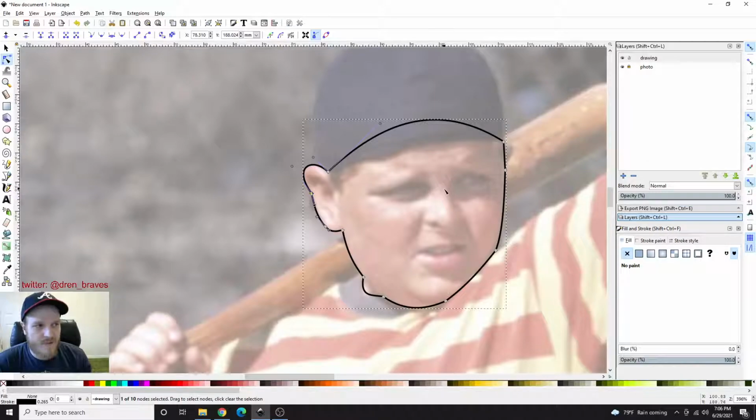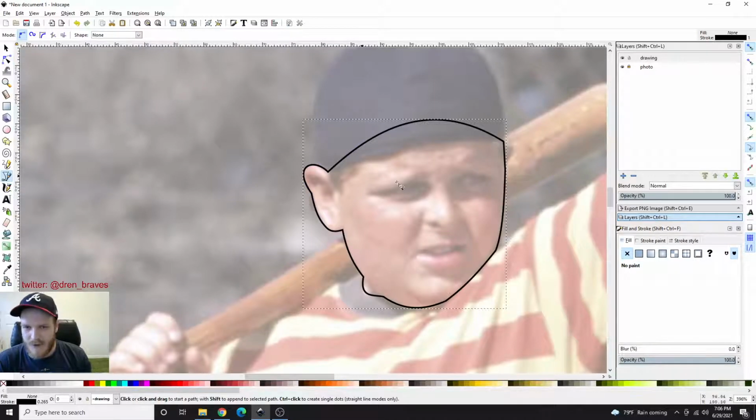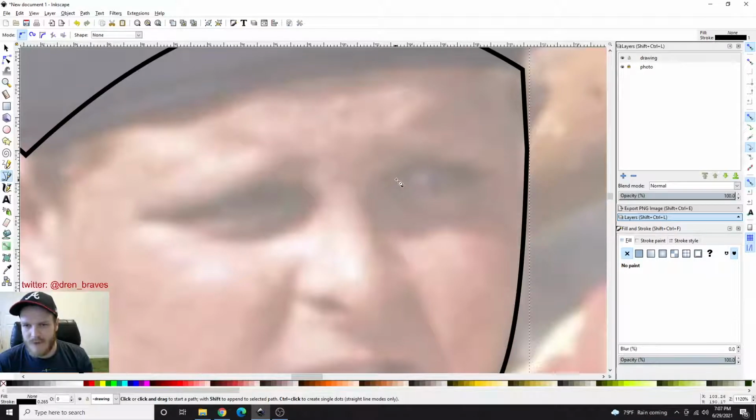And then usually the next thing I like to tackle is the eyes, because it's one of the more tricky things to do. And this is going to really come down to whatever artistic style you want to do. This is not meant to be a tutorial on how to do art, because let's face it, I'm not an artist, I'm a mathematician. But basically my philosophy when I do one of these is I want to use as little detail as possible while it's still very recognizable. So we want to really focus on the key features on the person's face. So obviously defining the eyes is going to be important.